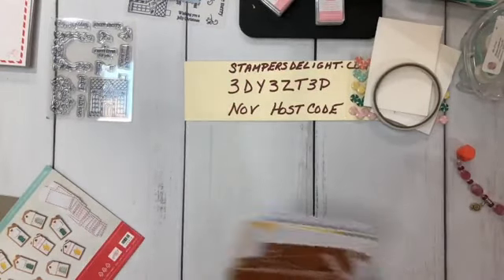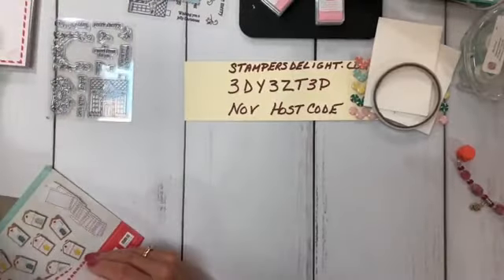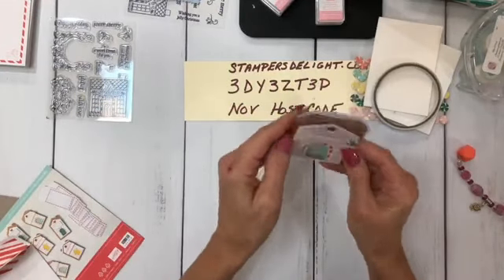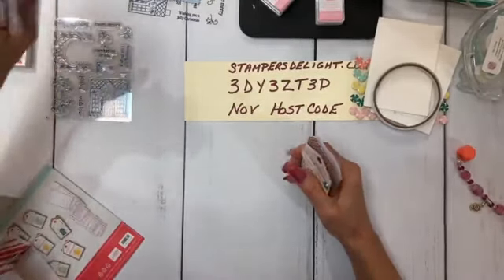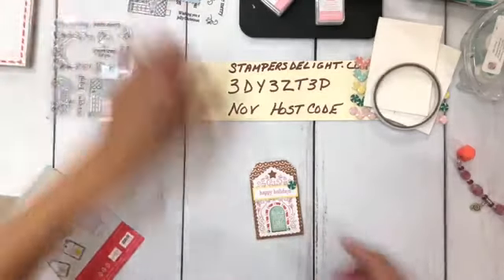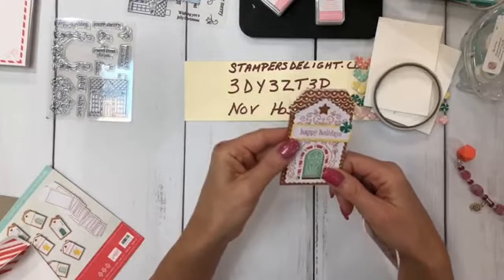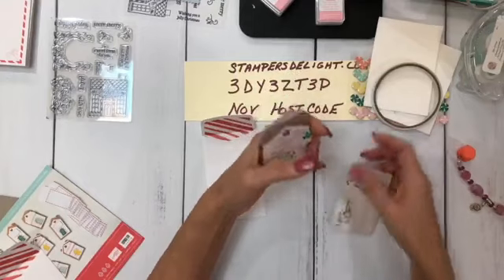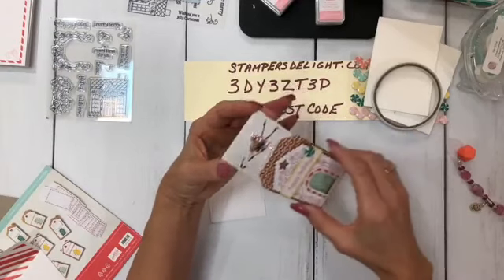Let me show you some samples. When you make them, I'm going to show you how to make one because once you know how to make one, you'll know how to make all of them. So here's the first one — this is the one with the mint macaron. You put it together, put some glue dots there. Here's the gift card holder and here's the little envelope. You just glue up the side and glue the bottom, and you can put a gift card in there. Okay, that's my Loft charge card, but you get the idea. You can just put that right in here and give that out.